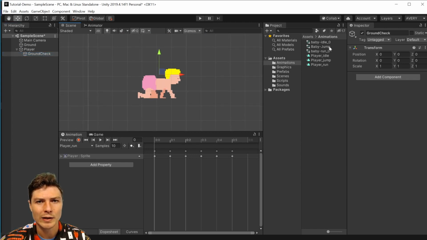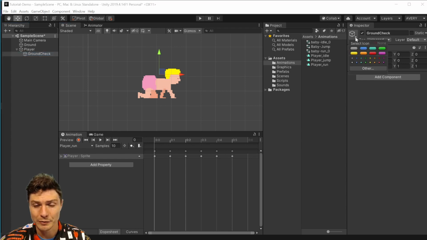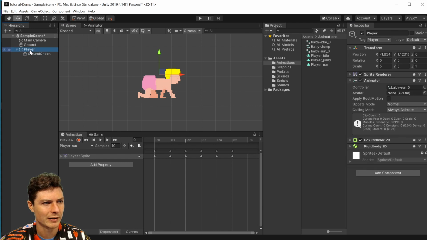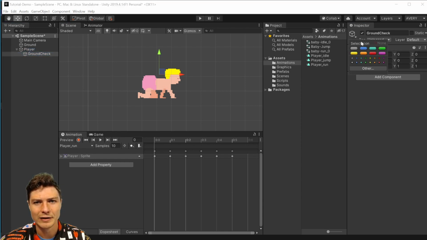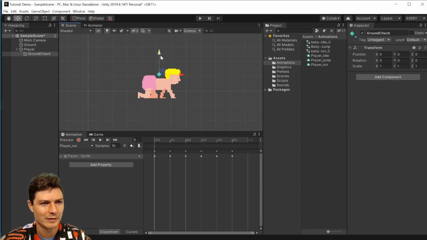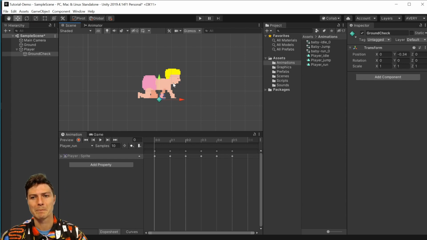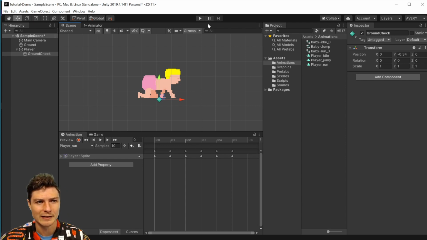So I think what I need to do, wait, ground check, click here because we wanted to give it an icon. Make sure you have your player selected, then ground check, select that. Give it a little gem. I chose red, but maybe let's do light blue this time, which is great because we want to see it. We see that it is not where we want it to be. With ground check still selected, we can move it down, kind of below the character just a little bit. The main thing is it's below the box collider, that green box. We'll look at that again in a second.